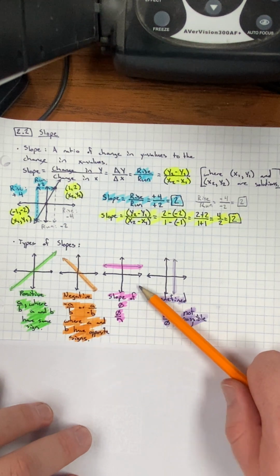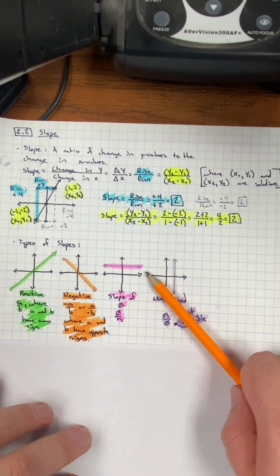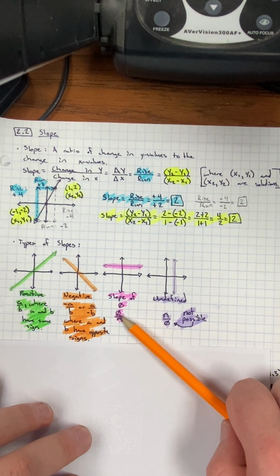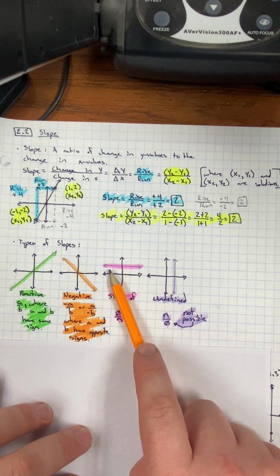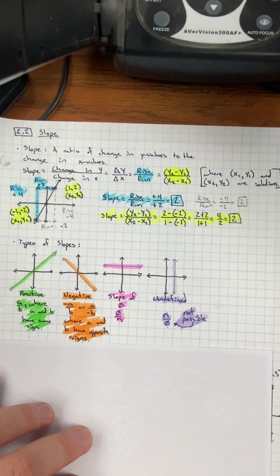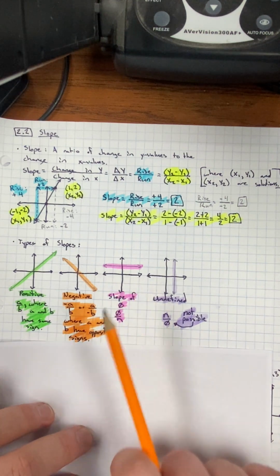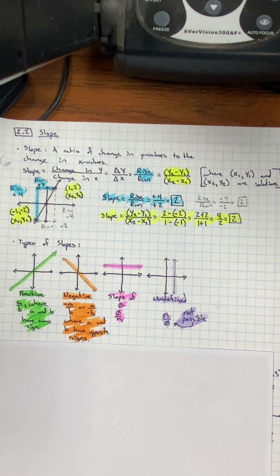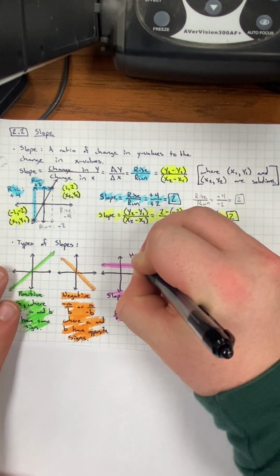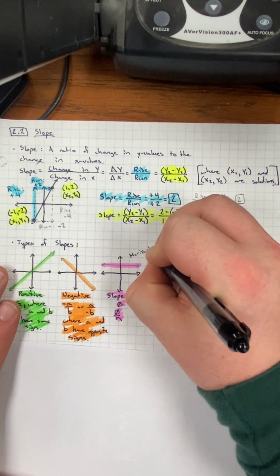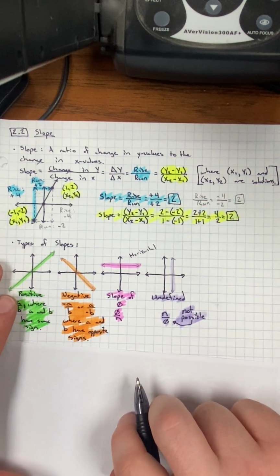And then thirdly, we have a slope of 0. This happens when you have 0 being divided by any number. Any number does not matter. You can have 1,562. 0 divided by 1,562 is still going to be 0, right? And visually, we can see that when we get a slope of 0, the graph is what we call, and go ahead and add this to your notes here, perfectly horizontal. Okay? This is a horizontal graph.